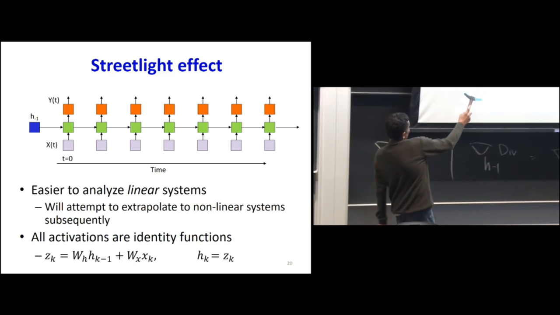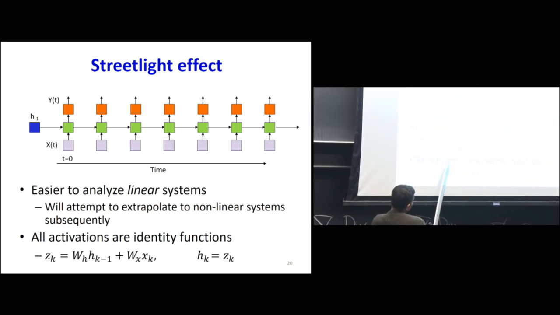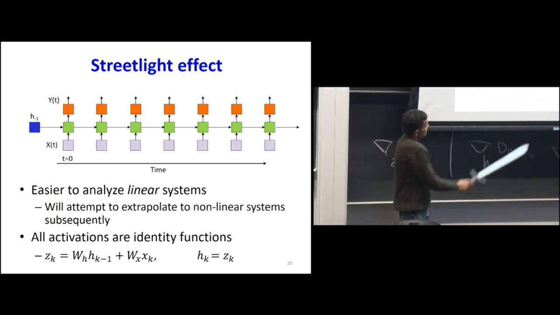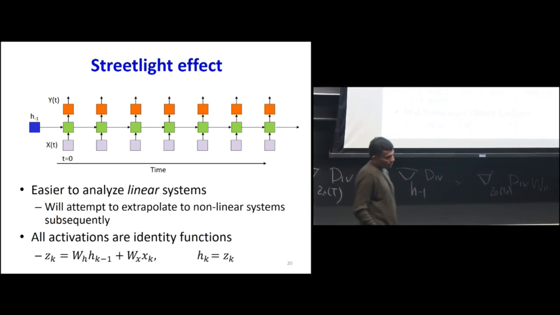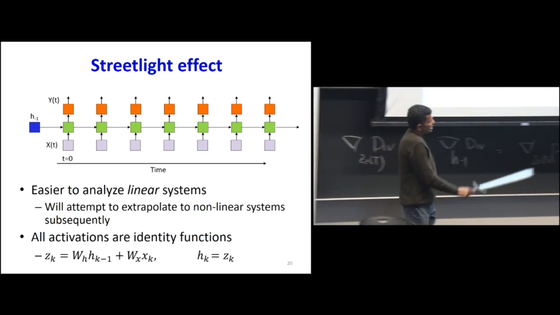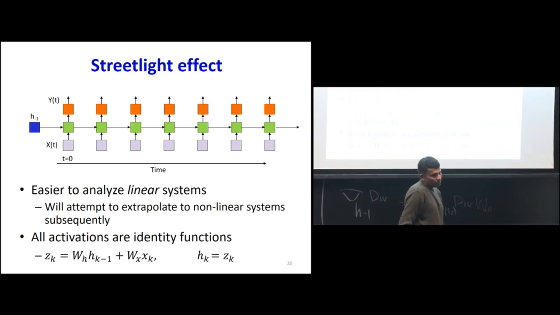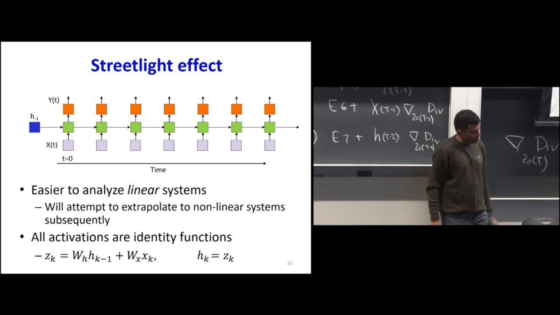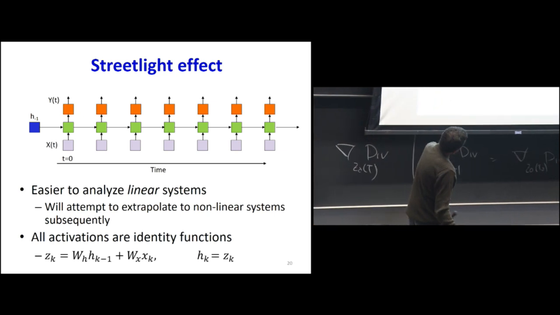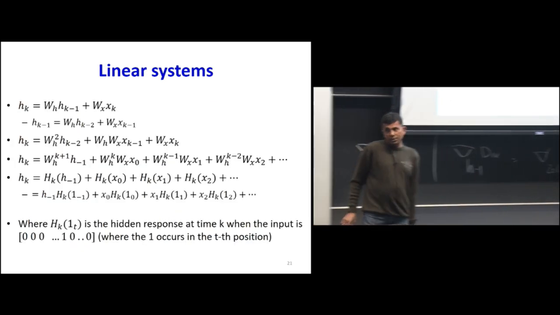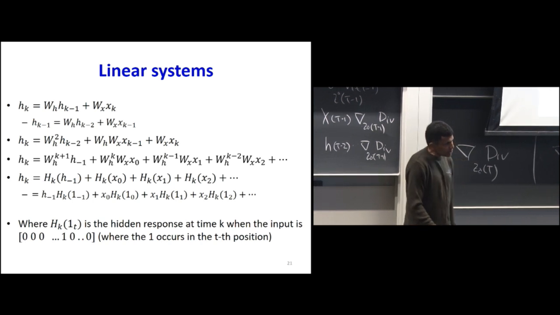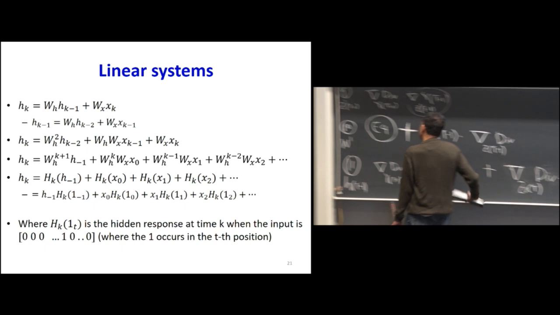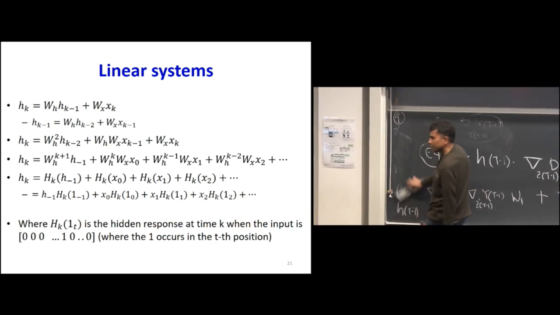The z_k at any time is some weighted combination of the hidden values at the previous time plus some other weighted combination of the input. And the output h_k, because the activation is linear, is simply z_k itself. So this is our very simple model, right? How does the system actually respond? This equation looks kind of horrible, but maybe we can do this on the board and we will see. Who wants to help me?